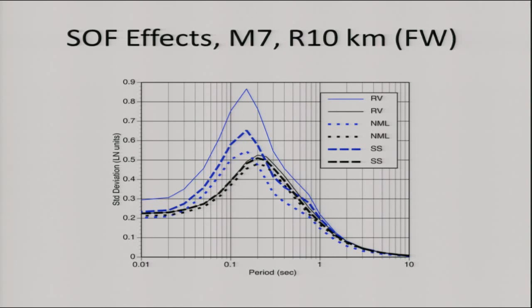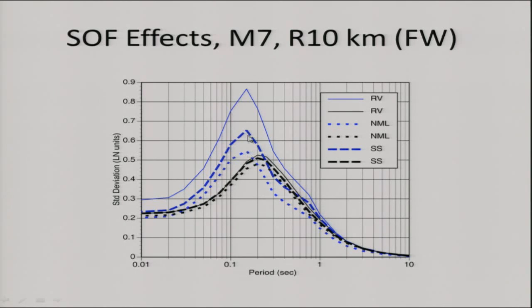Now we can still see it. We have enough data to be able to pull these things out, where we have data over a broad range of depths and a broad range of style of faulting. We still have very few normal events, so the normal number here is very poorly constrained. The factors for normal varied from minus 0.1 to minus 0.5, and I just put an average of minus 0.3 for all periods because I don't think it's reliable to have that period dependence in there. But here would be my normal, my strike slip.